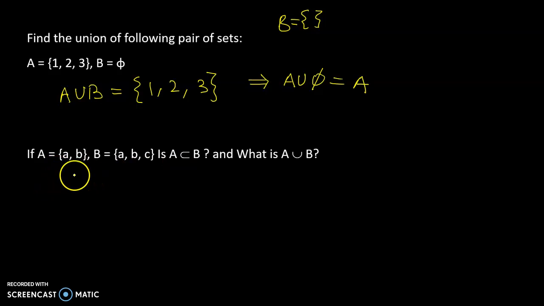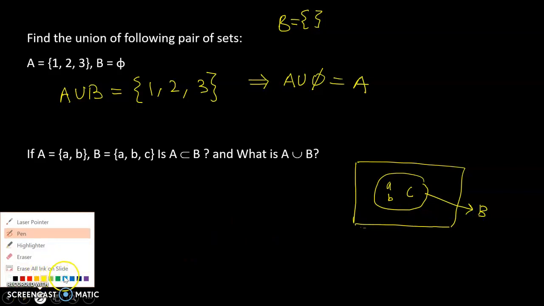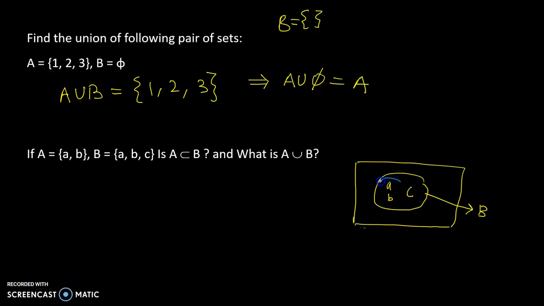Let's see, if A is equal to {a, b} and B is equal to {a, b, c}. Let us understand this entire structure by using the Venn Euler diagram first of all. So B is a bigger set here, having 3 elements a, b, c. So there is a, there is b, and there is c. This is exactly what B is about. And if you see A, let me pick up a little different color here to mark it clearly. So this particular thing right here is actually A. So A is contained in B, and that's the universal set, right?